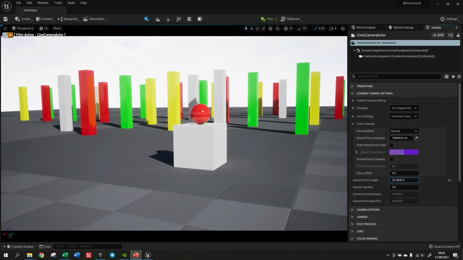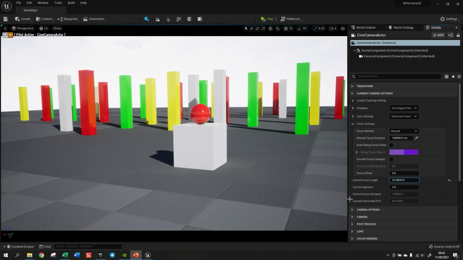First, let's set up the camera just how we like it to be. And of course, it's up to you to decide the settings that you want for your specific project. I'll use what I normally apply, and the settings that I like to use in these sorts of projects.